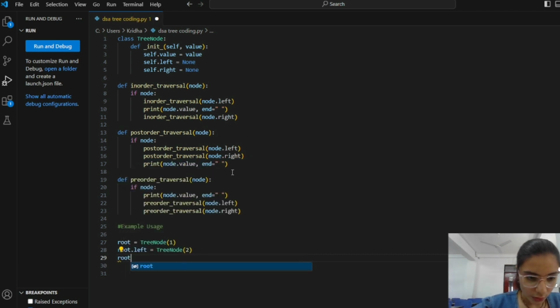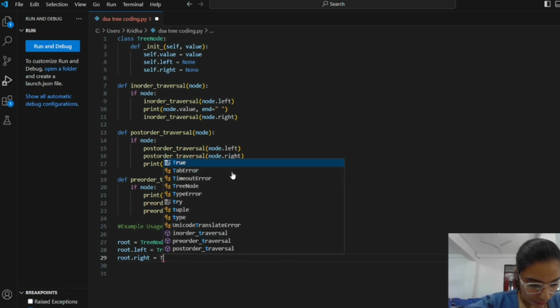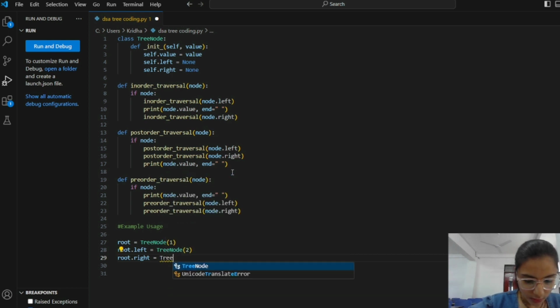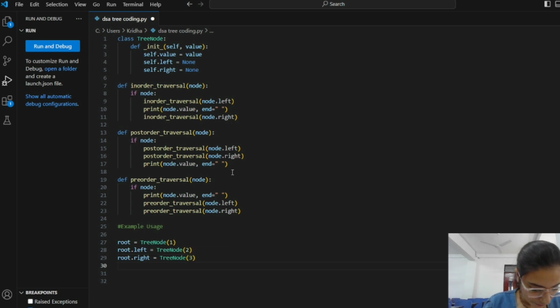Now we are taking root dot right. It means now we are taking the value for the right, tree node, that is we can take here 3, and then next we will take root dot left dot left, means left value of the left subtree.